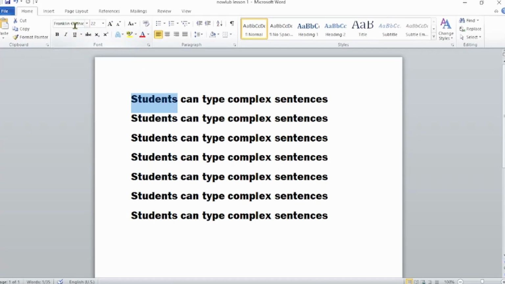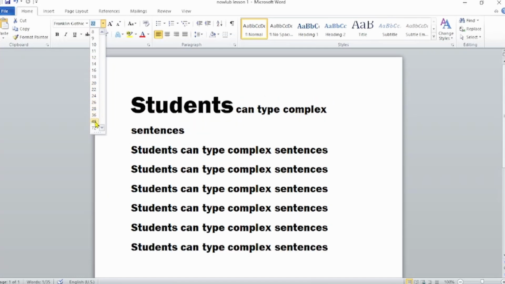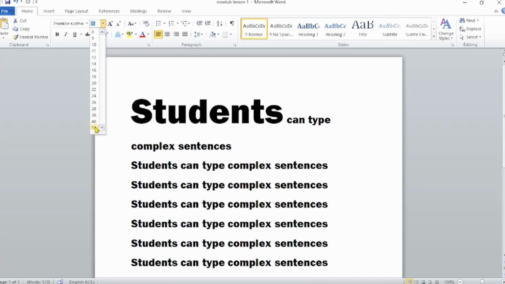The font type is here. The font size is here. The font size that we are using is 22. So I click here to change. Maybe I reduce, you see, here I decrease, I increase.